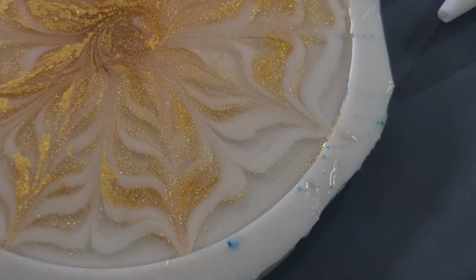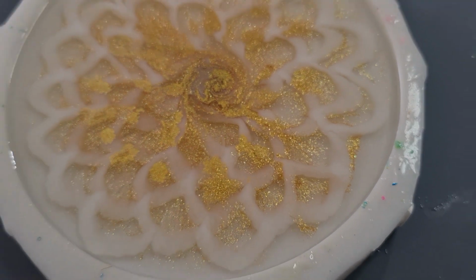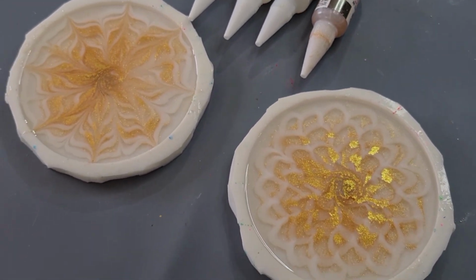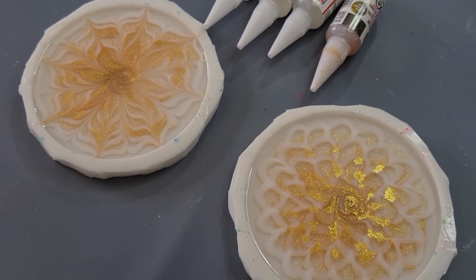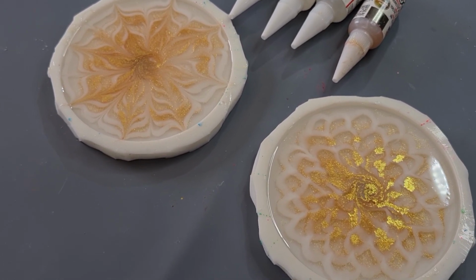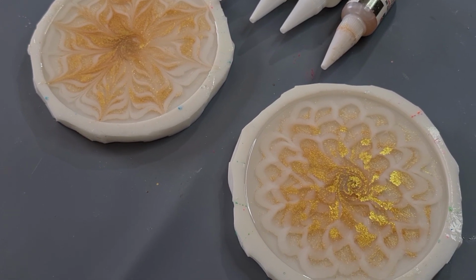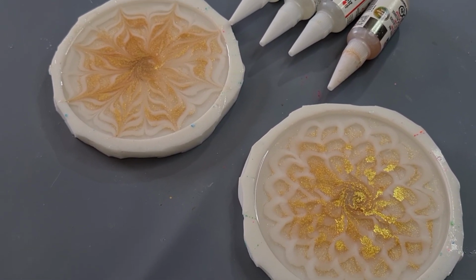So like I said, I'm not going to give it any heat. I'm just going to let it do its thing. And yeah, I will have to wait. I'm not sure how long I have to wait. That one that I did last night, I waited like 12 hours, but it's a bit bendy still, so maybe I can take it out tonight at about 9 p.m. because it's 9 a.m. now. It'll still be bendy, but I can't wait any longer than that.